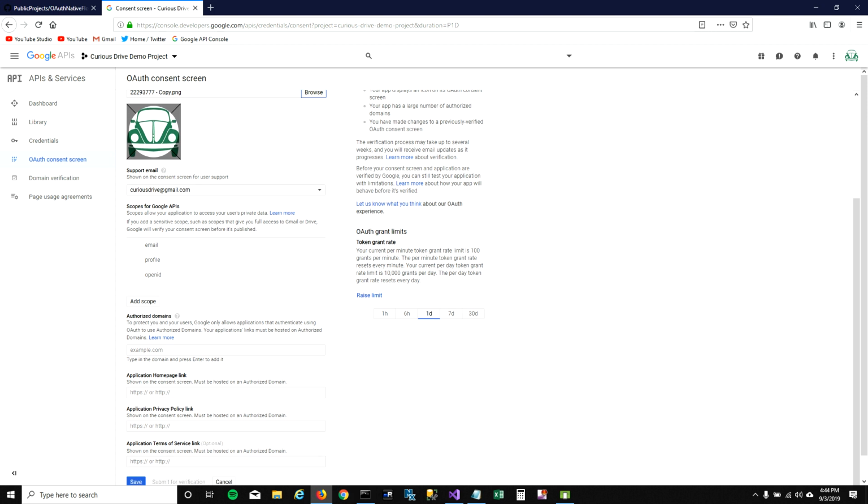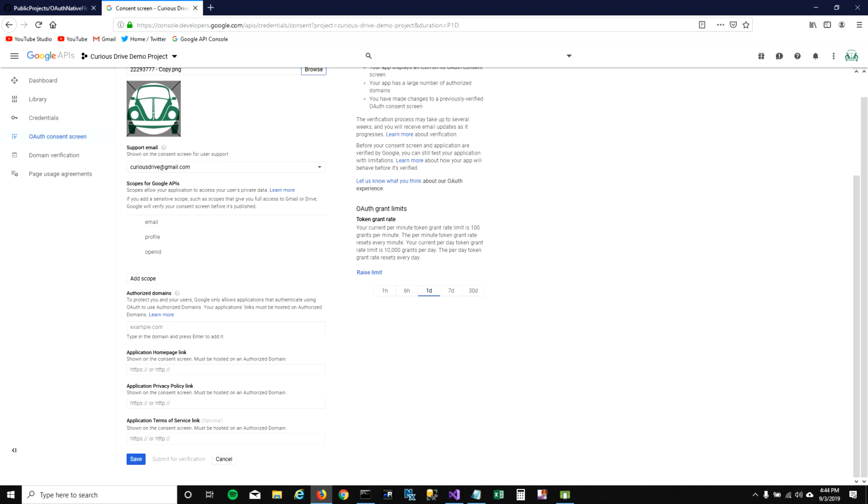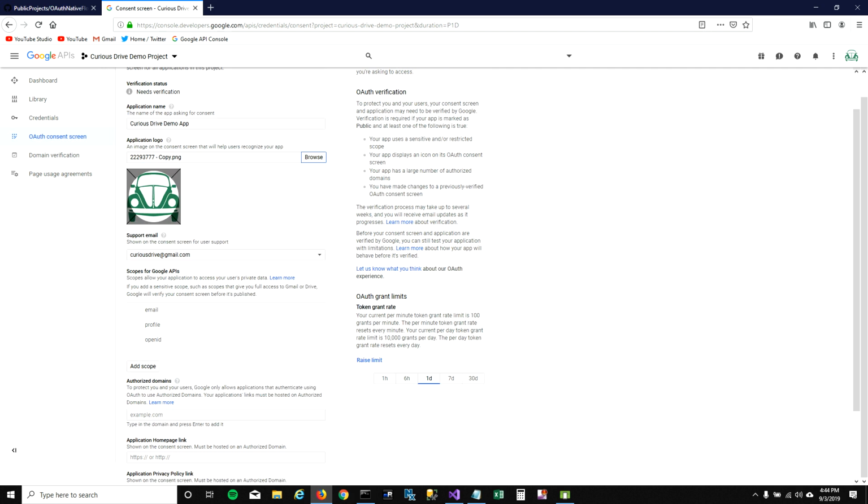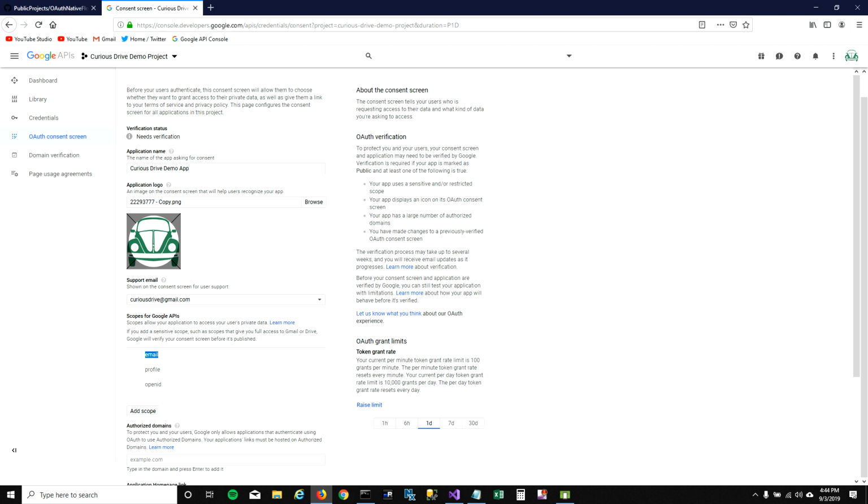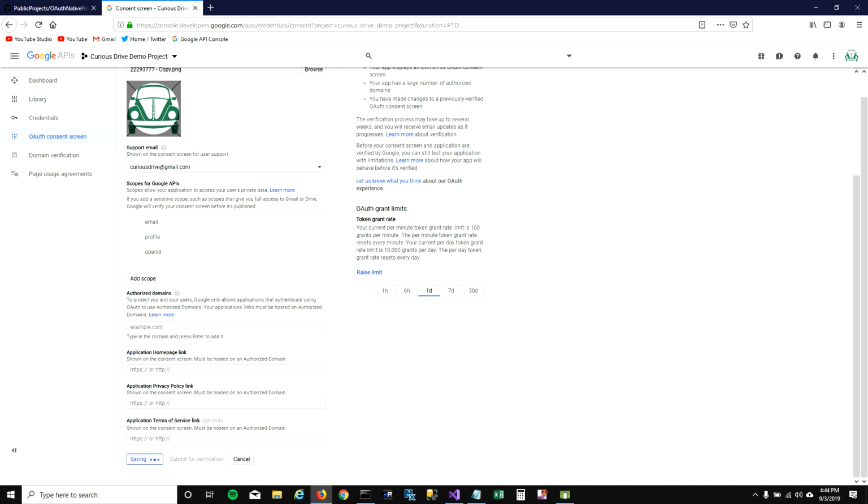But to do that, you need to verify your business. You need to mention your domain name, your home page application, privacy settings, and terms of service link. You have to mention all of that and then submit for verification. Google takes a couple of days and checks if it's a legit website and they do need this information, then they will give you permission to pull that information for a particular user. But we're not gonna need that. We're just gonna pull the email address, profile, and OpenID. So let's just go ahead and save the screen.